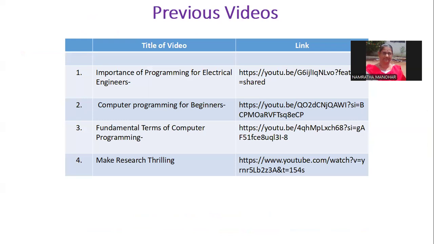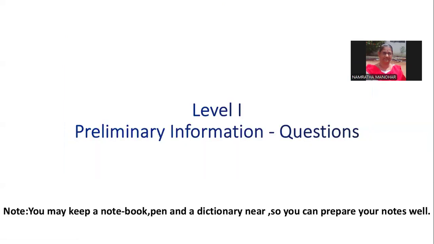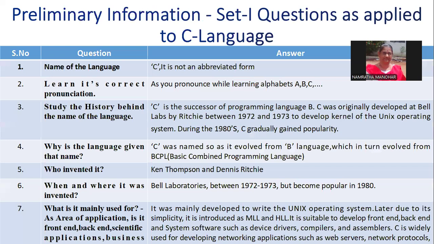These are my previous videos which I had presented. First video was importance of programming for electrical engineers. Second, computer programming for beginners. Third, fundamental terms of computer programming. And fourth, make research thrilling. So this is my fifth video that I'll be presenting. Now here, as I told, we will be seeing the answers to the first 20 questions. Now, preliminary information, set 1 questions as applied to C language.